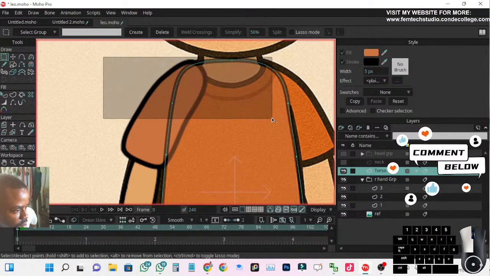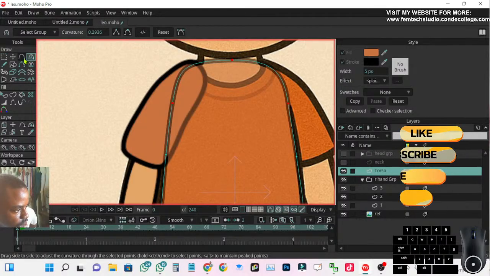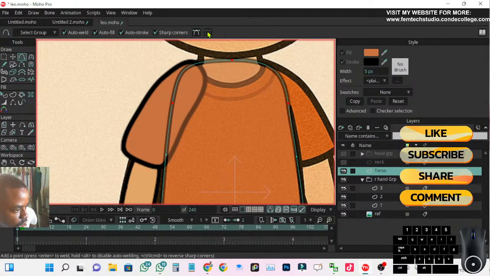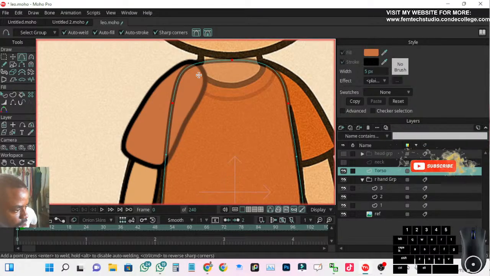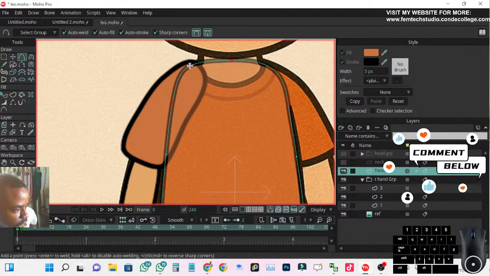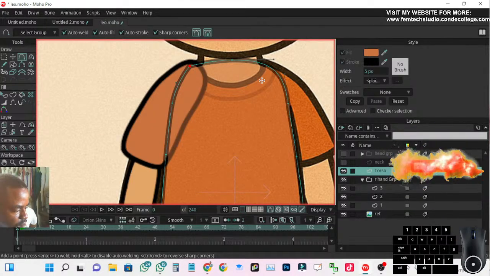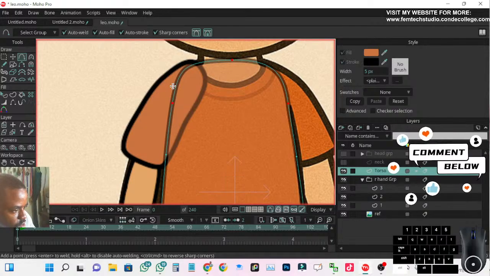Let me see what selection point. So let's see now. You can see now it did not change the old settings compared to if this was not there.